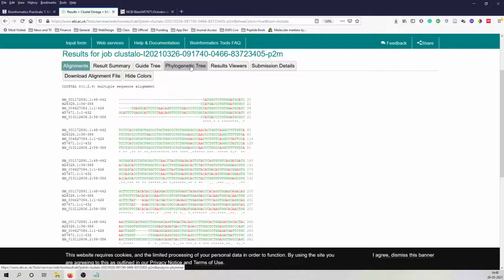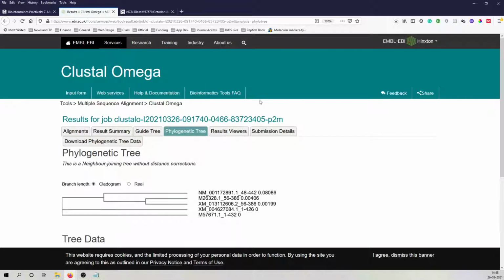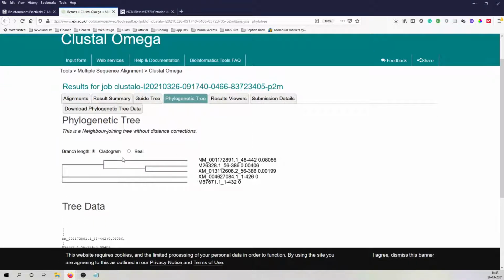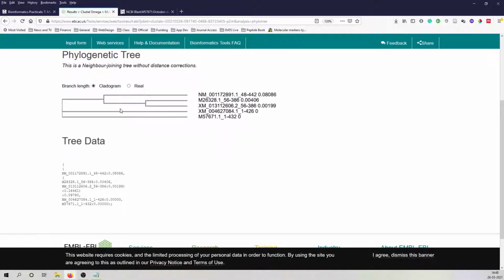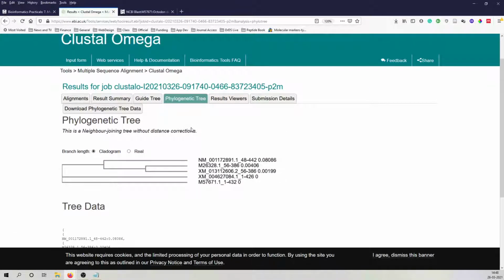Then phylogenetic tree construction is also possible. A cladogram of the 5 sequences was now created in the phylogenetic tree based on the alignment. The phylogenetic tree data can be downloaded from this button. This is the tree data, which can be used for plotting the tree using some other software.